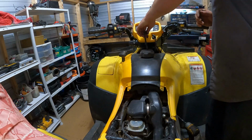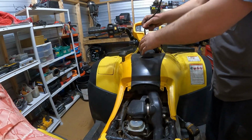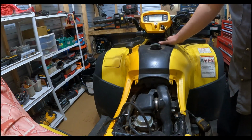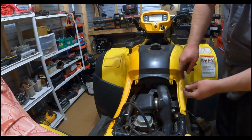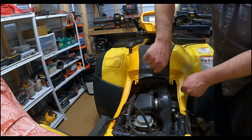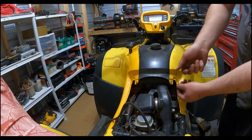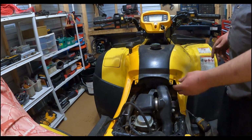Alright, so to get to this, it's not too hard. Just remove your fuel cap. So I've got zip ties and whatnot holding these parts on. Typically you're going to have little plastic clips. Usually I use 2 flathead screwdrivers, come in the little openings on them and pry it up out, and then you can pull it out. They break oftentimes, so be ready for that.